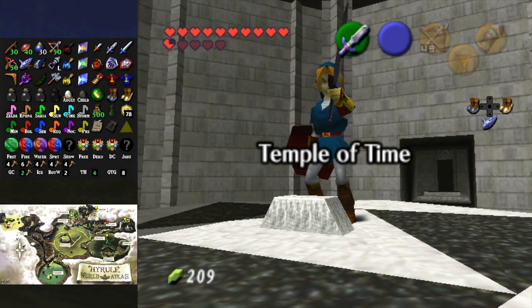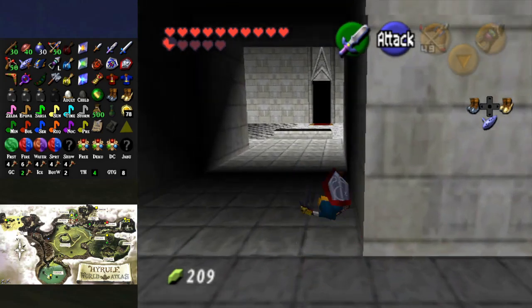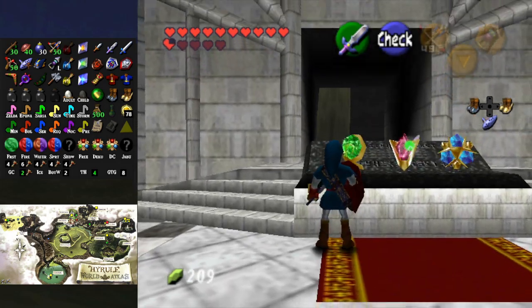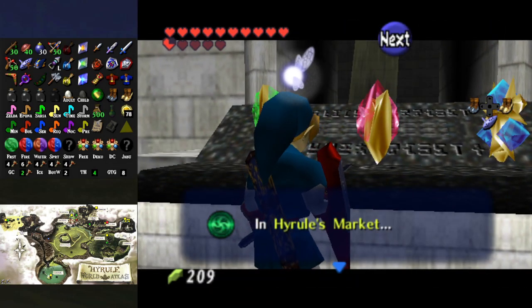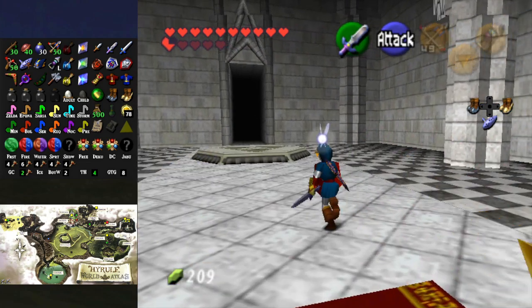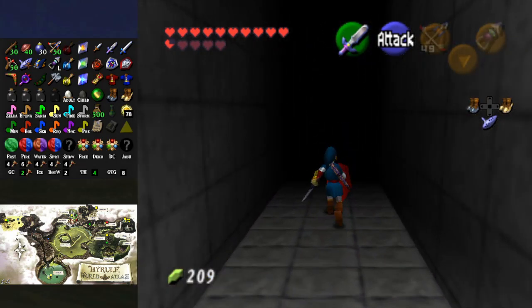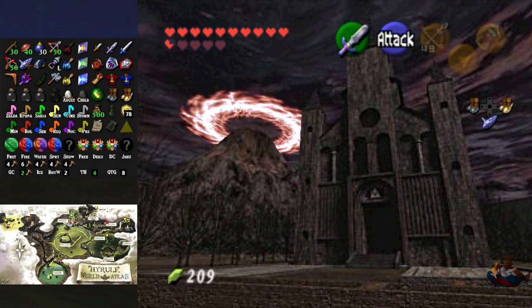I love the blue tunic. Anyway, not getting distracted. Man, we have like two medallions left. Where are they again? What are we missing? The Shadow and the Spirit, and then the Light. One in the Shadow Temple. West Clock Town, which we got, and one in the Shadow Temple. So we need to go to the Shadow Temple. We just need magic, basically, and we can finish up Ocarina of Time. So that's the goal now. Just magic, Shadow Temple. That's it.